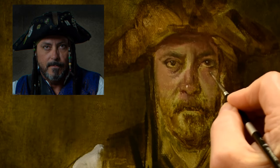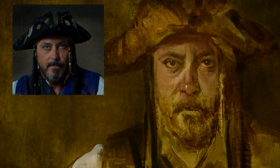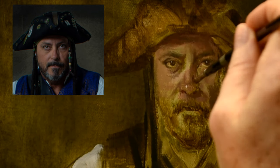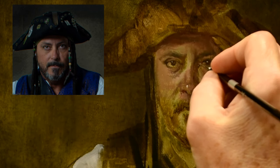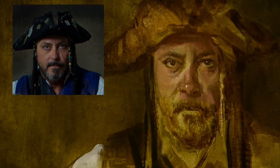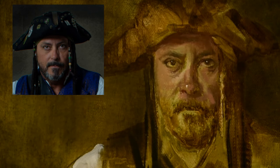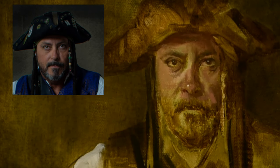I found the female face more difficult to capture the likeness in compared to the male face — I think that has something to do with the fact that he has a mustache and beard. The facial hair gives me really good dark solid shapes to work with. It propels you right into the likeness — you have that beautiful shadow along the right side plane of the nose, the temple going into shadow, and then you pop in the dark bits from the mustache and beard and boom, you have a likeness. As long as you don't paint over and lose those shapes, everything surrounding them is going to be icing on the cake.